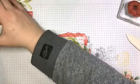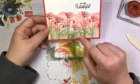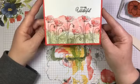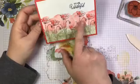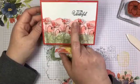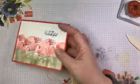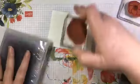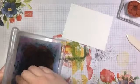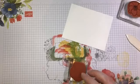All right, moving on. We're going to work on this card next, only because I use the same 2 colors and I don't have to clean my stamp. So actually I do, because I have to use the Poppy Parade. But this one, I'm going to get a lighter effect by stamping off before I stamp on my cardstock. Okay, so here we go with another piece of Whisper White. I'm going to clean my stamp again. Make sure that that is good and scrubbed.